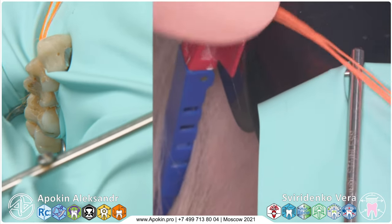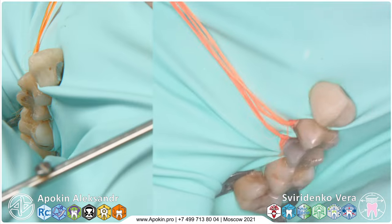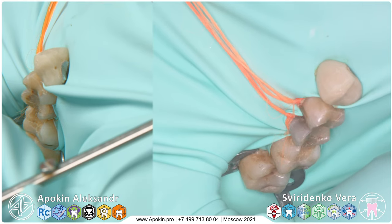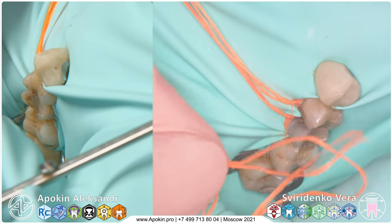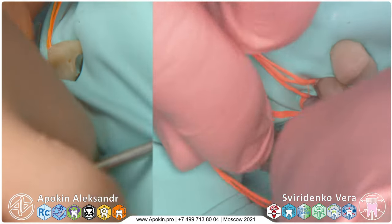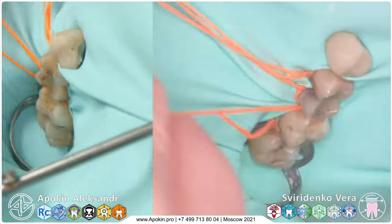Utilization of the ends of these ligatures around this angle of the frame. The last ligature for 16. Searching the distal interdental space and fixing this ligature.